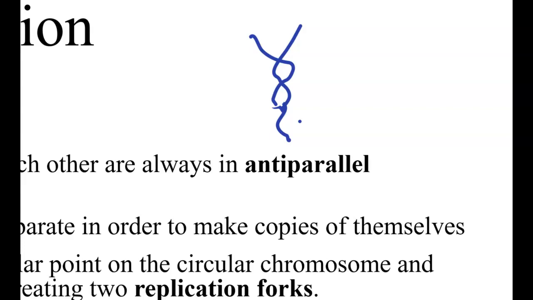Then, once it's open, and let me choose another color here. Now what we're going to do is there's another enzyme which is going to put down a little piece of RNA. This is an RNA primer. There's another enzyme, primase, which actually puts this down. And this is going to be kind of like the start here.